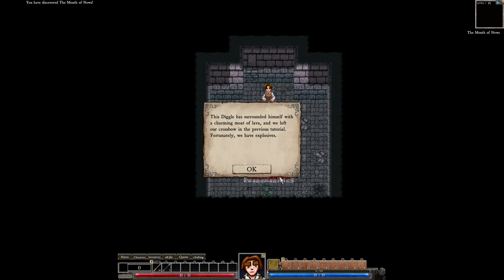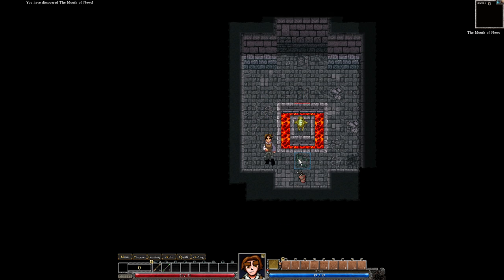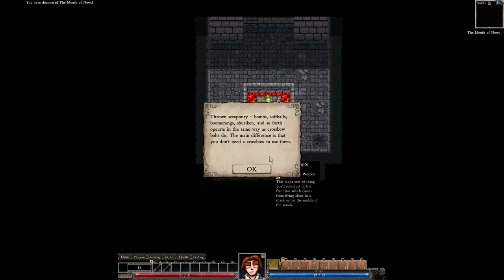Okay, next tutorial. The Diggle has surrounded himself with a charming moat of lava. And we left our crossbow in the previous tutorial. You idiot! Fortunately, we have explosives. Sweet. Find the pile of bombs and put them on your belt. Oh, look at that little mort. That's really cute. Okay, I found them.